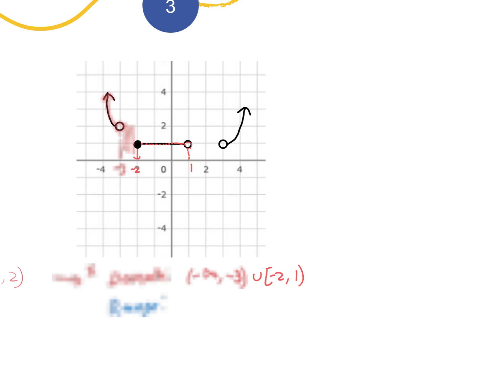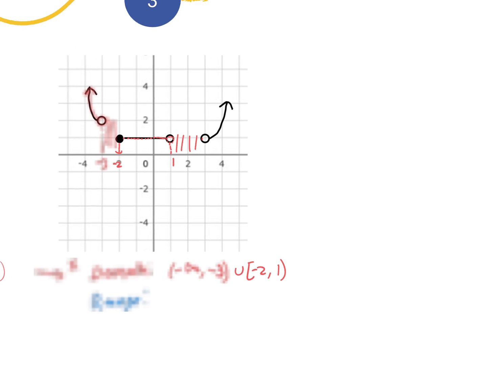All right, and then you keep going and you still have gaps right here. But there's still function to the right of it, so we're going to have to write another union. And then we start touching our function again at this open circle. This open circle is going to be at a value of 3. So union, if it's open circle, it's parentheses, so parentheses 3. And then as we keep going to the right, we're still on our function and we're at an arrow. This arrow means that we're going forever in that direction, so we're going forever to the right. So to infinity.